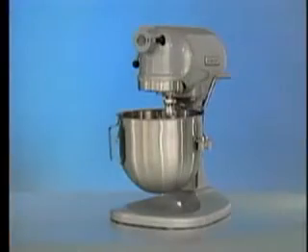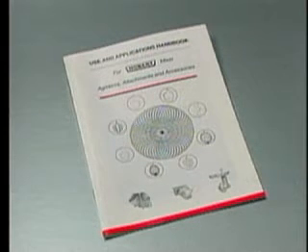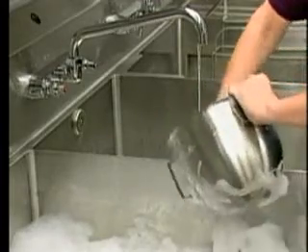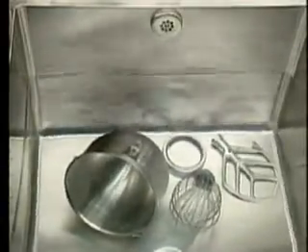This section explains the specific operation of the N50 and how to install bowls, agitators, and attachments. A separate use and applications handbook is provided with the mixer, which contains information on mixing procedures as well as outlining specific uses for agitators, attachments, and accessories. New mixer bowls and agitators, beaters, whips, and dough arms should be thoroughly washed with hot water and a mild soap solution. Rinse with either a mild soda or vinegar solution and thoroughly rinse with clear water before being put into service. This cleaning procedure should also be followed for bowls and agitators before whipping egg whites or whole eggs.